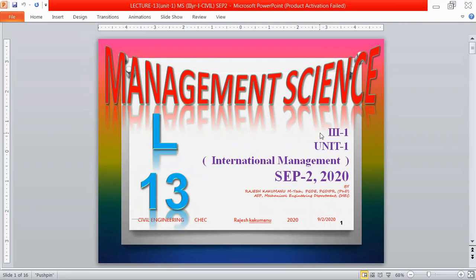Okay. So in the last classes, we have discussed the organization typology in firms, what type of organization is used in different settings: college, school, military departments, supermarkets, petrol bunks, mills. So like this we have seen the various organization typologies in various sectors. Now we will see the new topic, that is international management.